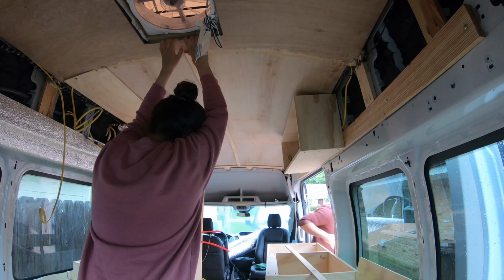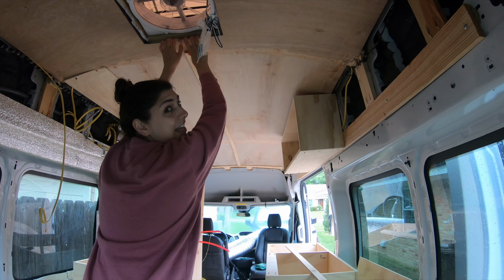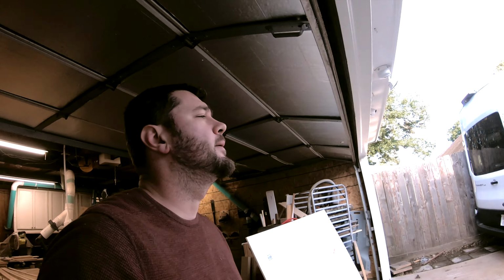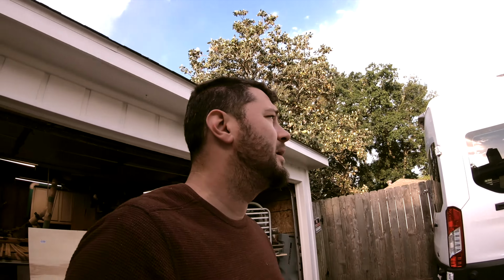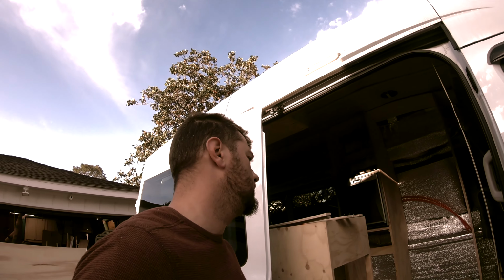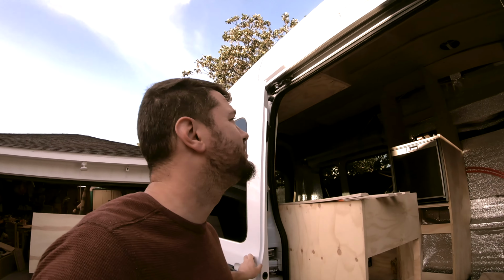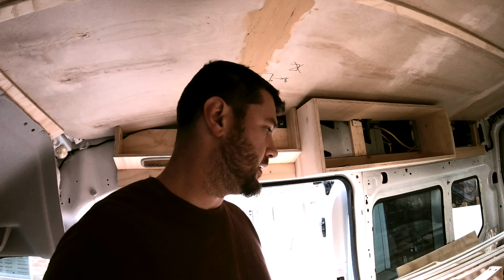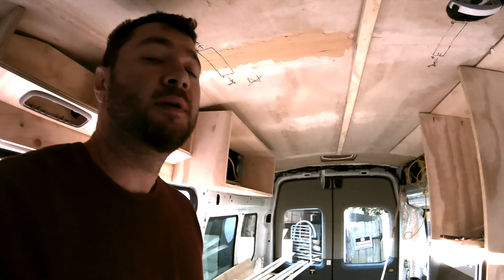Stand by. This happened last time. Well, my first attempt at the roof is a failure. We've had a couple small failures before, but this is going to equate to a little bit more work. So, I think some people would just go with it, but it's not the type of person I am. It would bother me every day that I saw it, but long story short, everything looks okay.